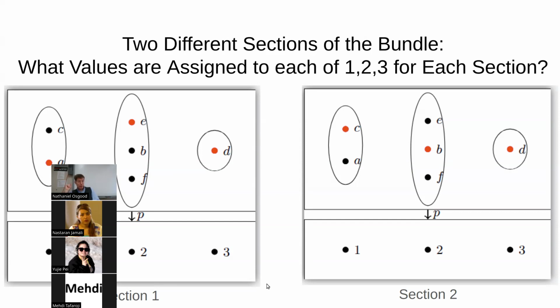A. For 2, E. For 3, D. Good. Okay. On the right, this is a different section, to be clear. What value is assigned to 1? C. For 2, B. And 3, D, the only choice. So these are 2 different sections here.